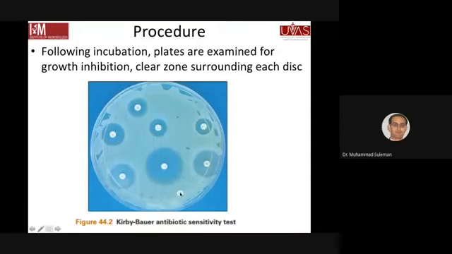So जिस लैब में भी आप काम करने जाएंगे, if you are working in a certain lab and they ask you to perform एंटीबायोटिक सेंसिटिविटी, तो उनकी लैब का जो भी स्टैंडर्ड प्रोसीजर है उसको आप फॉलो करेंगे, और जिस तरह वो रिपोर्ट करने के कहेंगे आप उस तरह उसको रिपोर्ट कर देंगे.